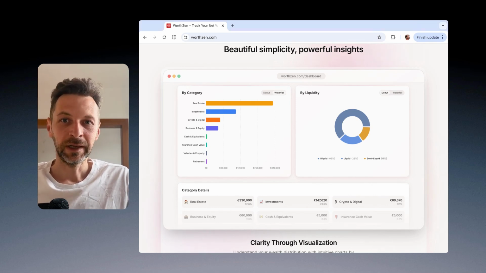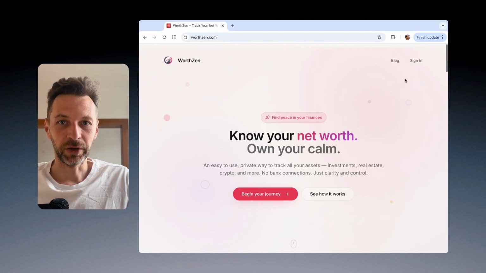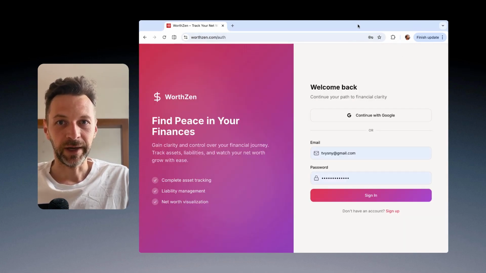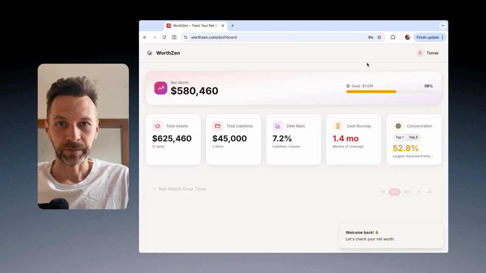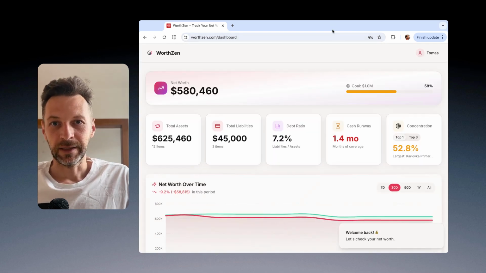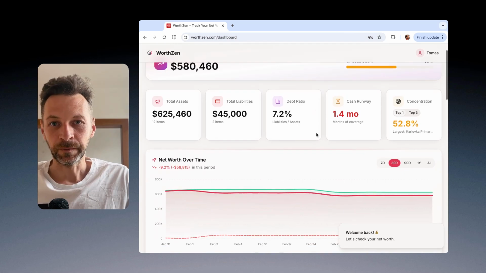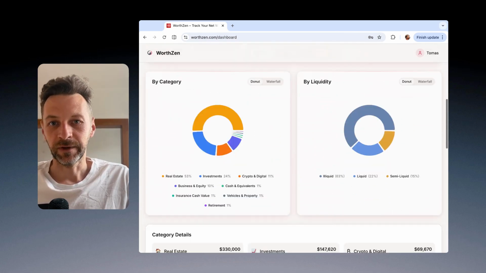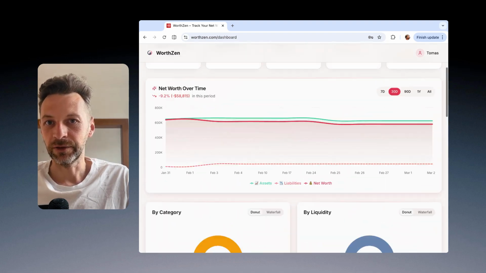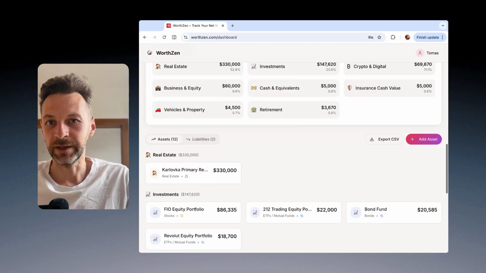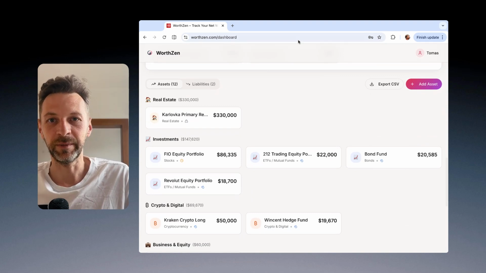So let me start with logging into the app and give you an understanding of how it works. And I will get to the dashboards and everything that it shows you in a bit.